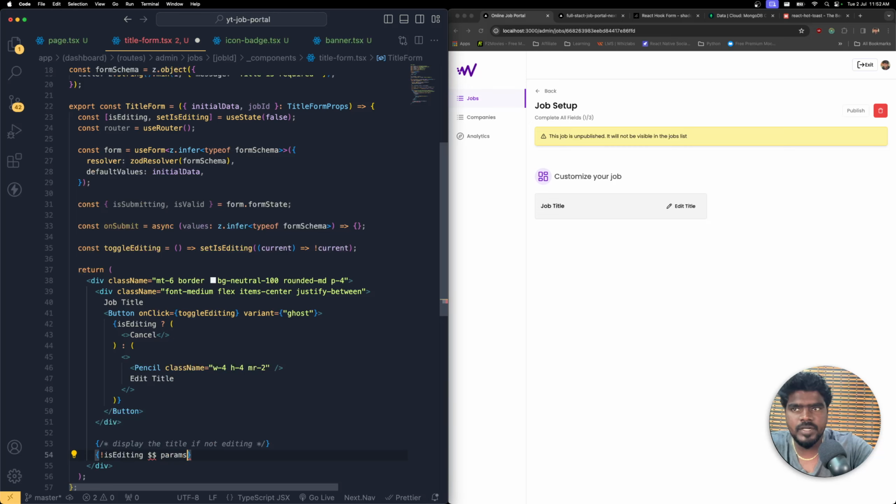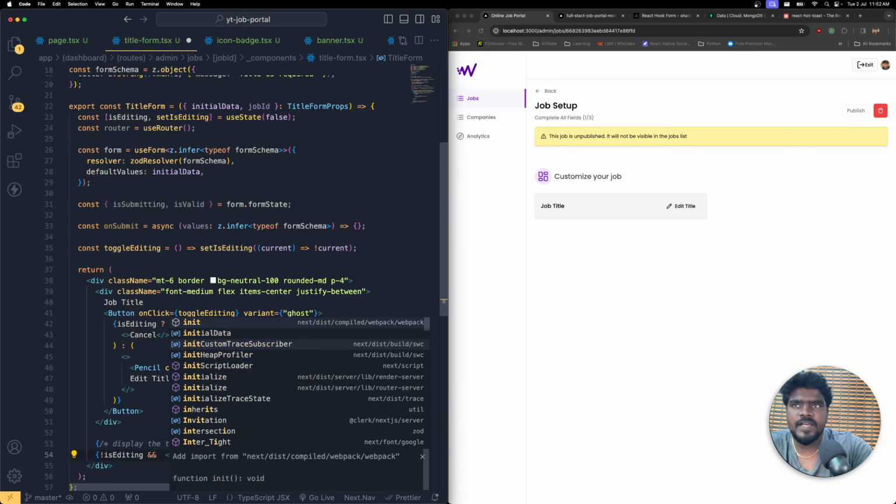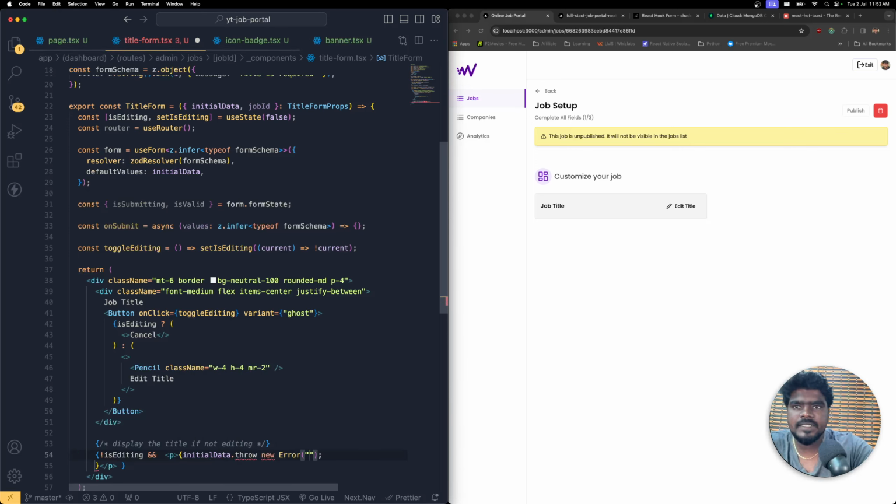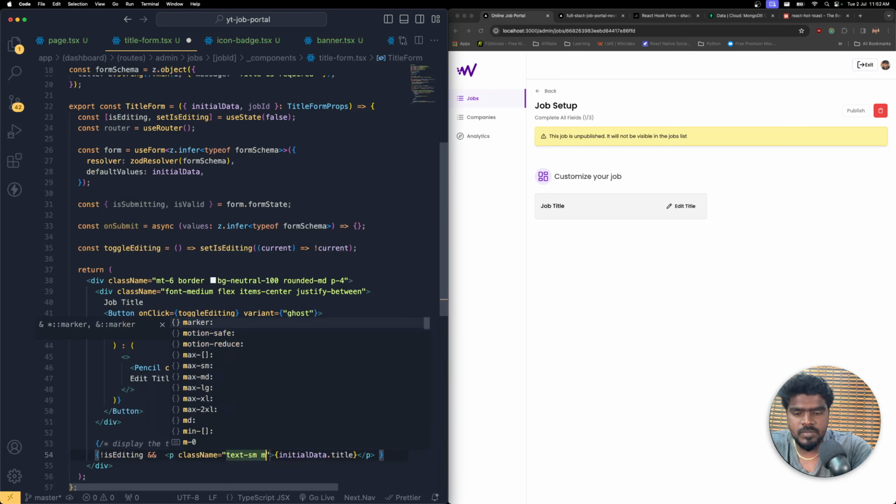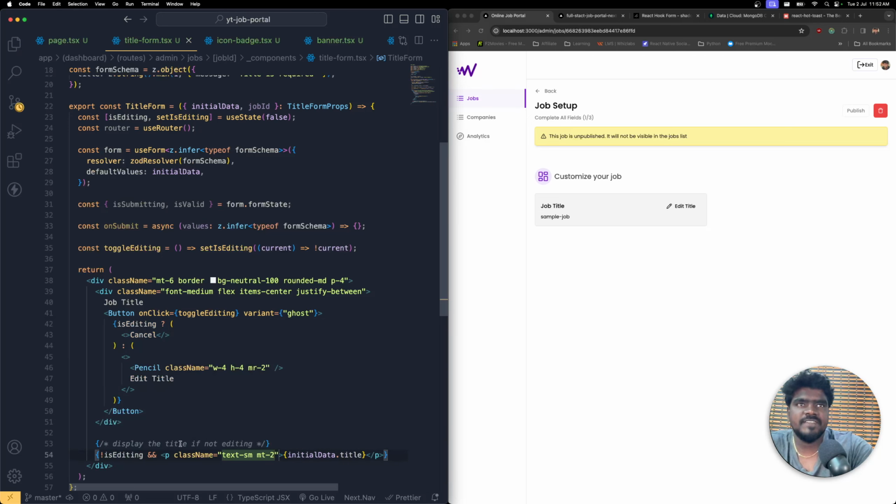So what we are going to render, I'm going to render a paragraph tag over here, which is going to display that title itself. From the initial data, I'm going to get that title, and I'm going to display that value. And for this paragraph, class name, text sm, and margin top 2. Save the changes like this, sample job.